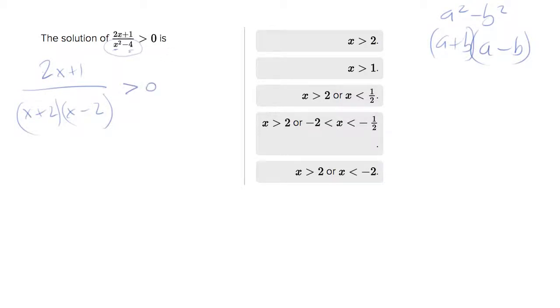is greater than 0. And unfortunately, I'm not seeing any way around this. I really don't want to multiply by a variable, but there's not much I can do. I thought I was going to get lucky with this factor, but I'm not getting lucky. So what we need to do is we're going to have to multiply by that. So what that means is it's a big headache for us, because what we need to track is whether this is positive or negative, and if so, in what range.